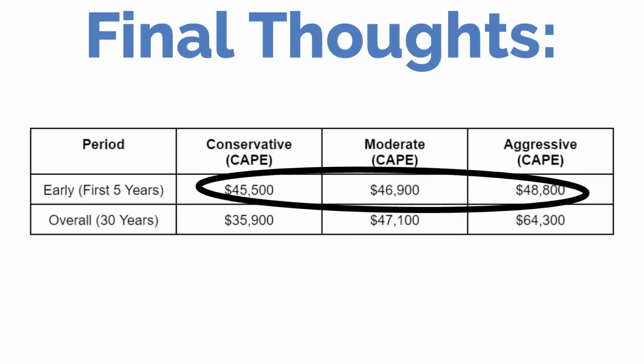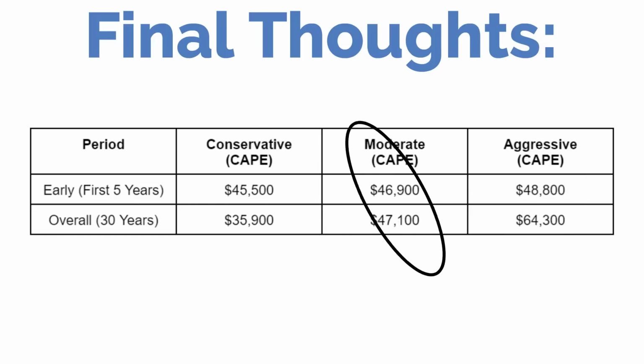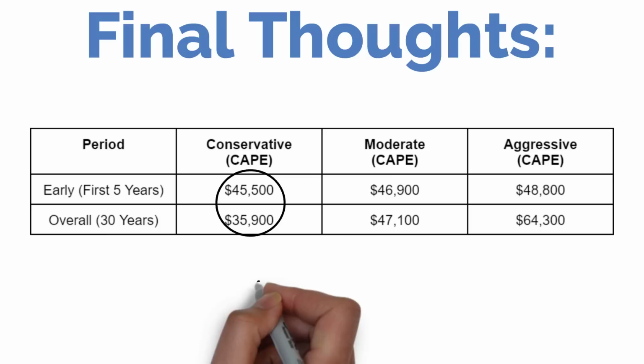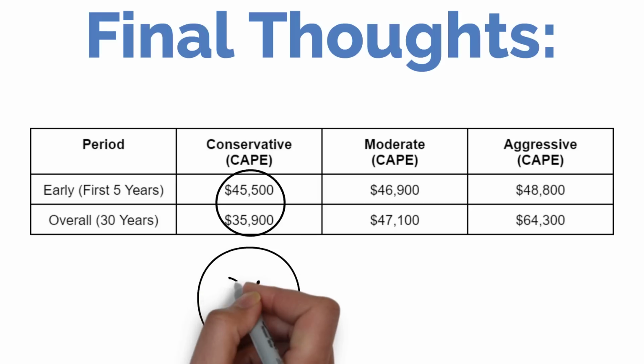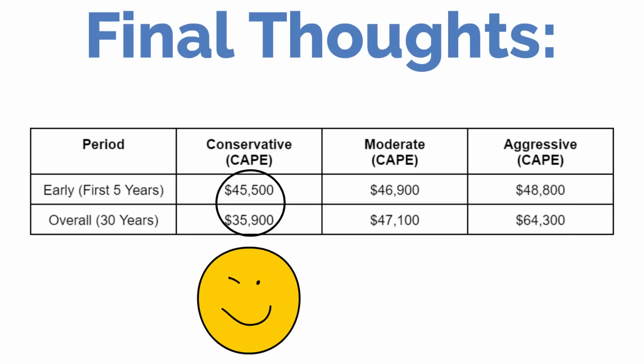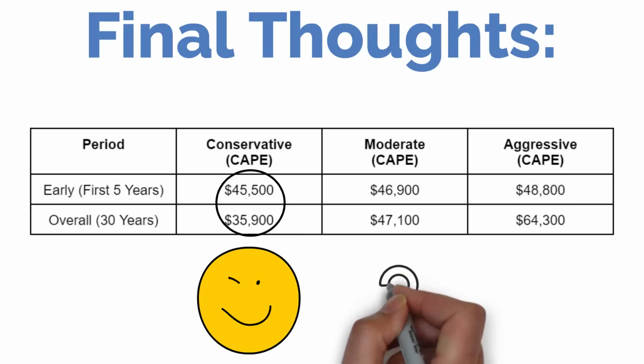Given that the moderate allocation barely managed to raise its buying power and the conservative allocation failed to maintain its buying power even under these new assumptions, I'd still say that relative to many other strategies that focus on this aspect of retirement income planning, this is a weakness of the approach. But it's worth noting that this is an aspect that can be optimized to some degree by using different assumptions than the ones we did in this video. So that's the CAPE-based withdrawal strategy.